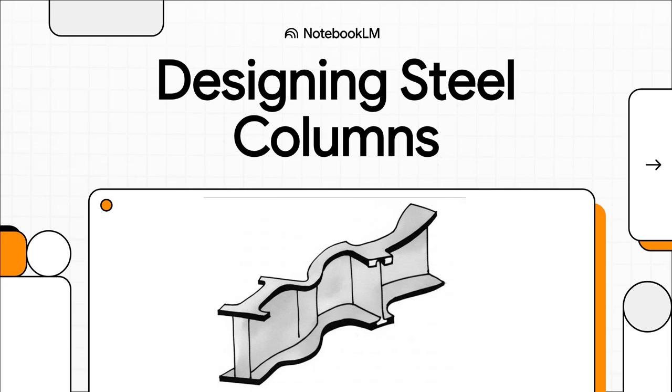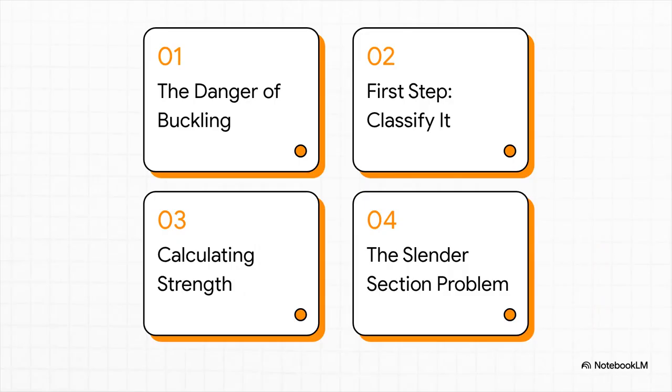All right, let's talk about steel columns. You see them everywhere, holding up buildings, bridges, you name it. But how do engineers actually design them so they don't fail? Today, we're going to pull back the curtain and demystify that exact process, step by step, for these crucial compression members. So, here's our game plan.